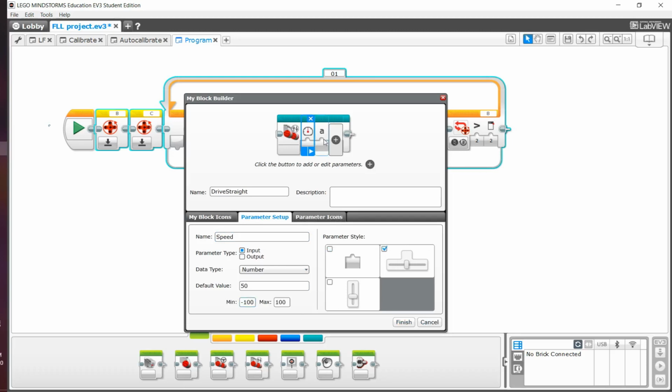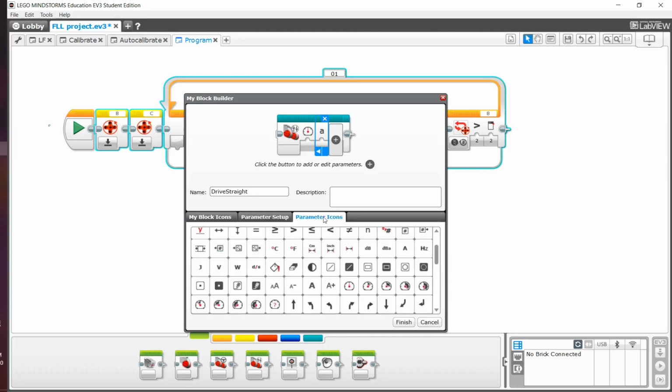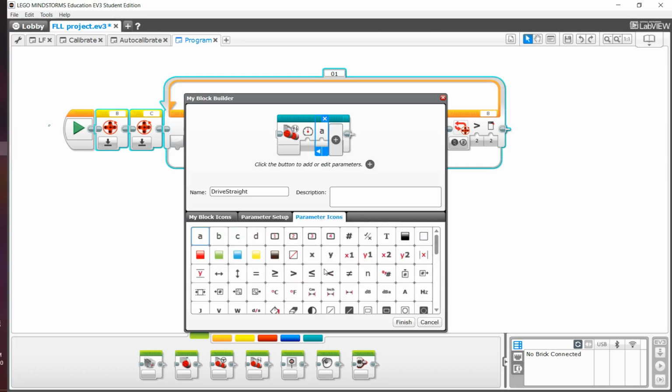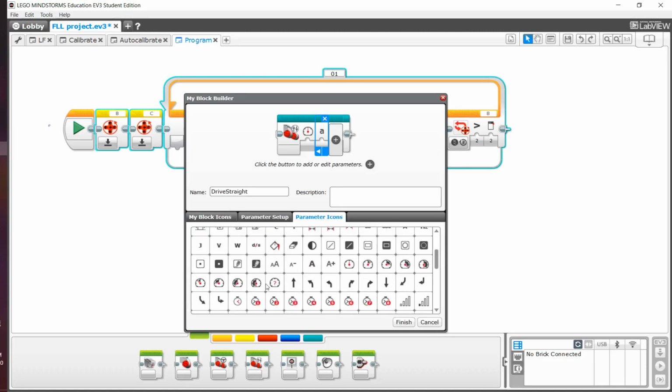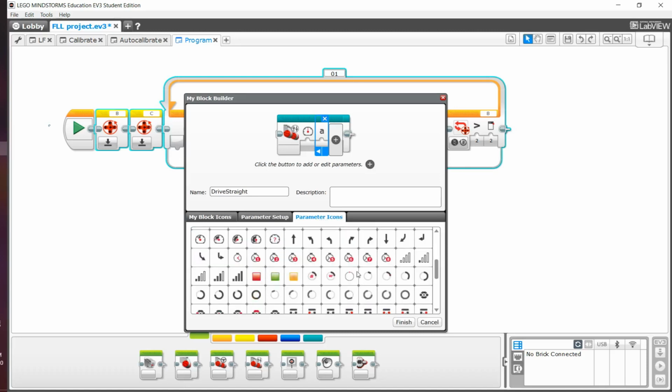Everything is all good. Now go to your second one, and this one is going to be your rotations. It's going to be plugged in here. Obviously, name it rotations, or degrees if you choose to do that. I'm using rotations here. Don't worry about it. And just keep it as is. As for parameter icons, obviously just choose one that matches yours. I'm just going to put a rotations icon right here. And we're done. This is our MyBlock.